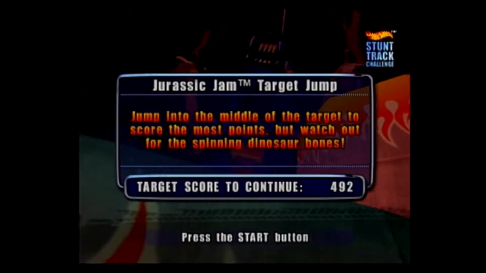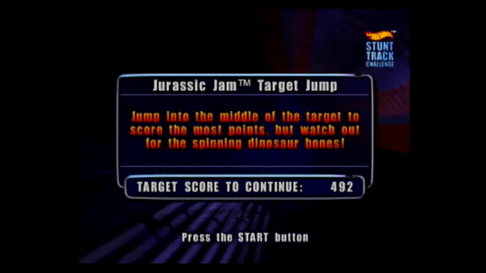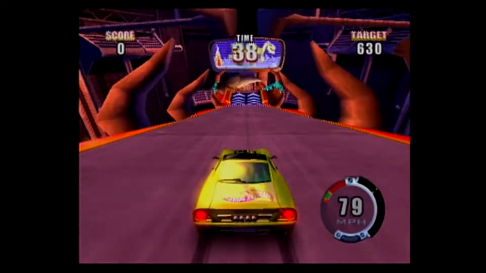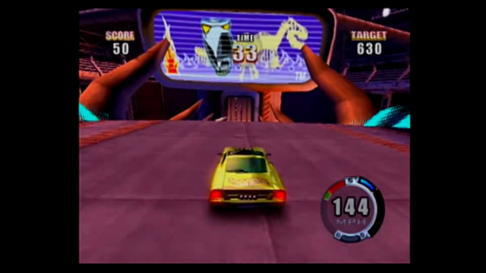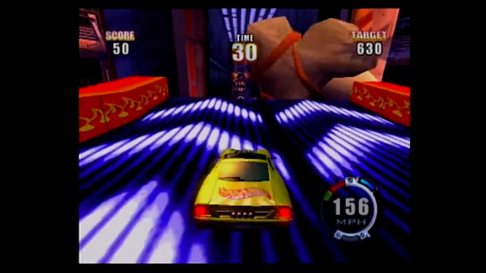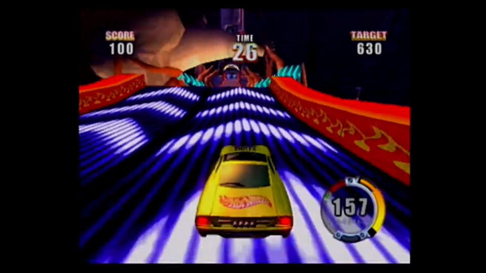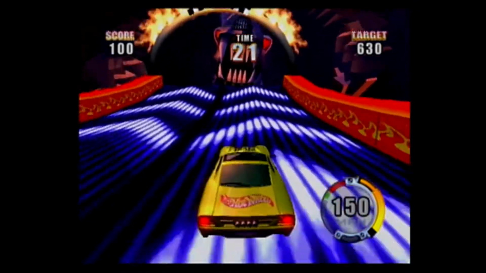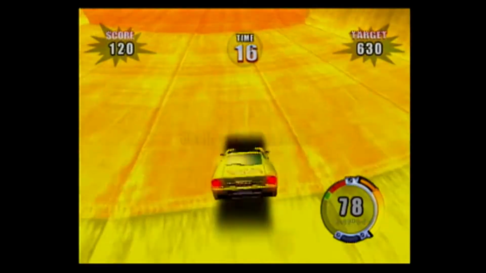Jump into the middle of the target to score the most points, but watch out for the spinning dinosaur bones. 3, 2, 1, go! Good air! And into the jump! Yeah! Into the spin! Spin! Woo-hoo-hoo!